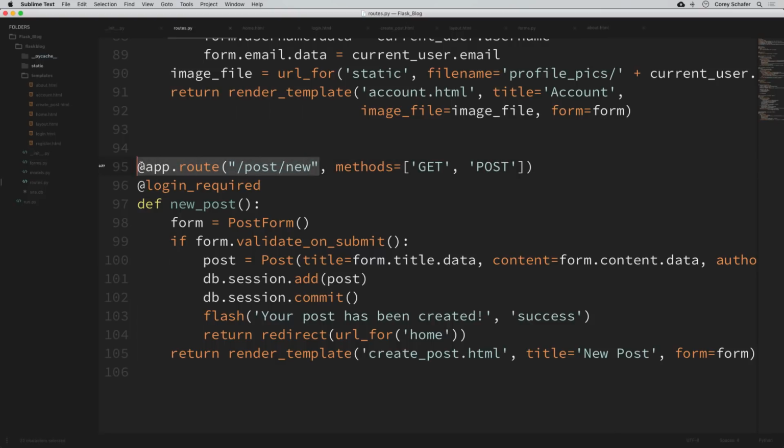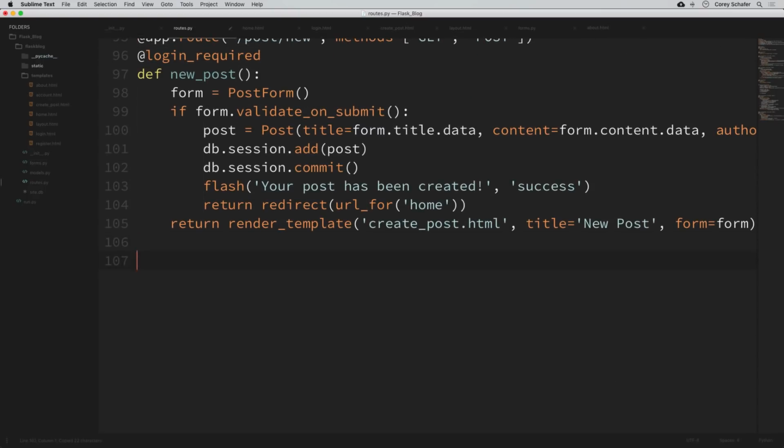So let me grab a starting point here, and we can actually put this variable into the URL itself by putting in these angle brackets and then saying post_id. So for example, if the user was to go to post/1, then post_id would be equal to 1. If they were to go to post/2, then post_id would be equal to 2, and so on. So we also need to add that to our route function. So I will just call this route post and pass in that post_id as an argument there.